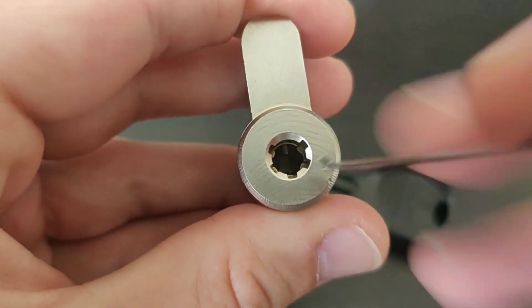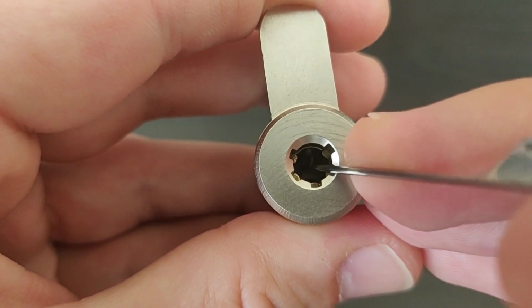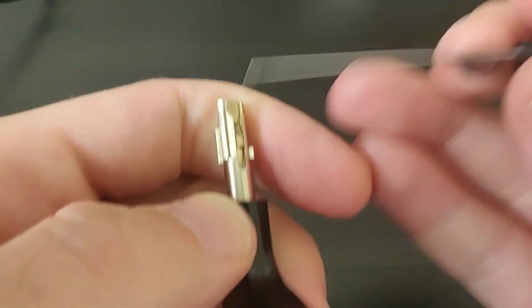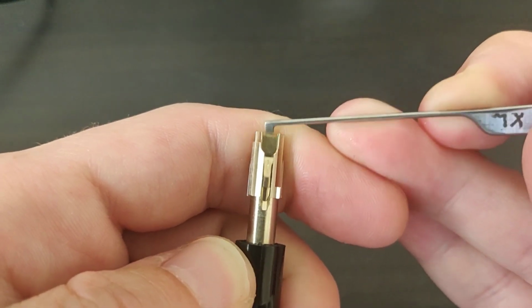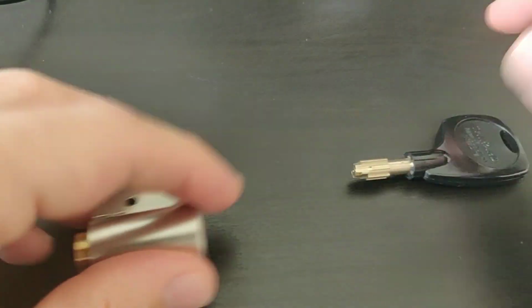And you can see another thing that's hanging out from the ceiling of the keyway, and that's an interactive element that also blocks the rotation of the core, and that one interacts with this part on the key. Can I push it? Yes, I can. So this is what controls the interactive.